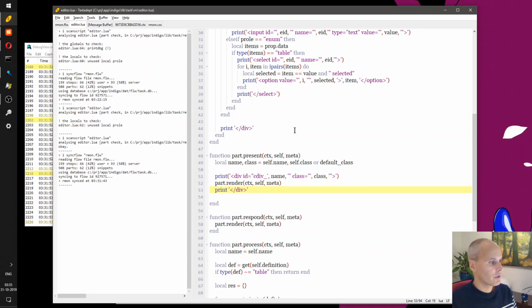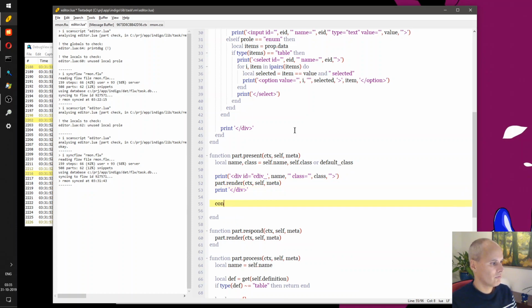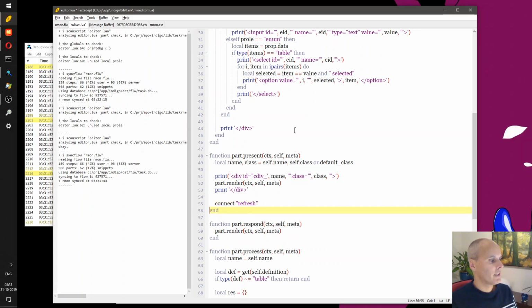And this is the final piece of the puzzle, to say, okay, whenever there's a refresh verb, I want the platform to call the respond method. So this actually instructs Flow that whenever the part needs to be refreshed, it may call this respond method.